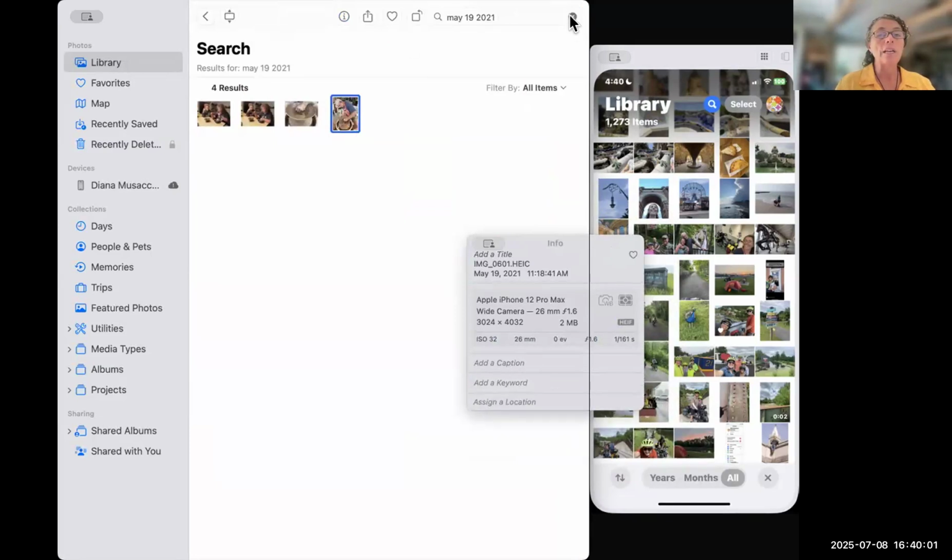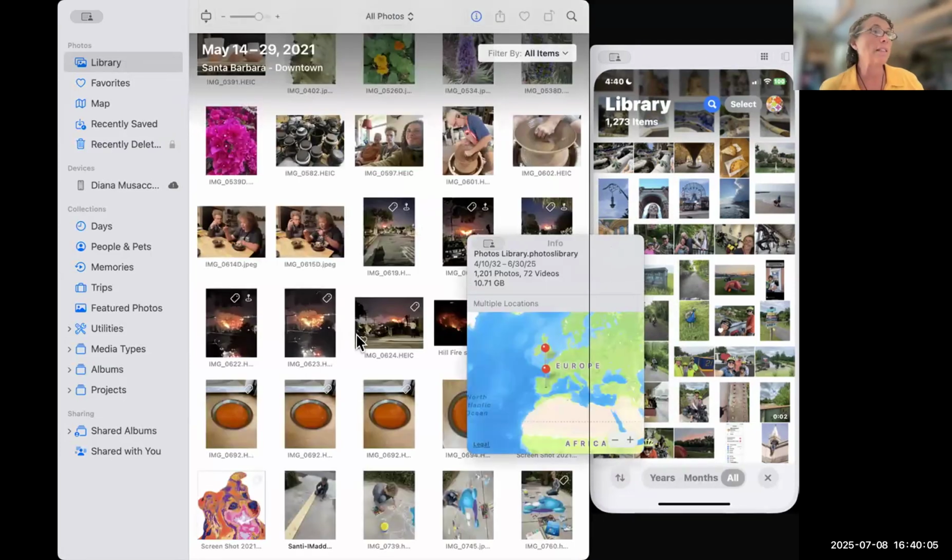So if you remember the date, and now let's clear it out by clicking on this. If you remember the exact date, if you remember the exact place, you can just do a search. But the rest of the features that we're going to be learning here are about, well, if I don't remember the exact place, if I don't remember the exact date, I remember the year, how do I find my stuff? Okay.